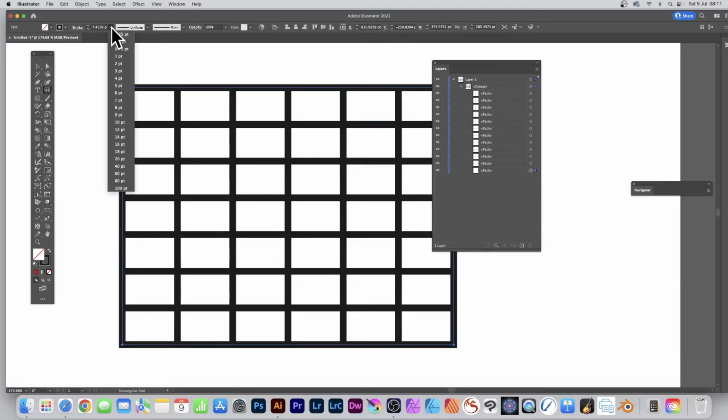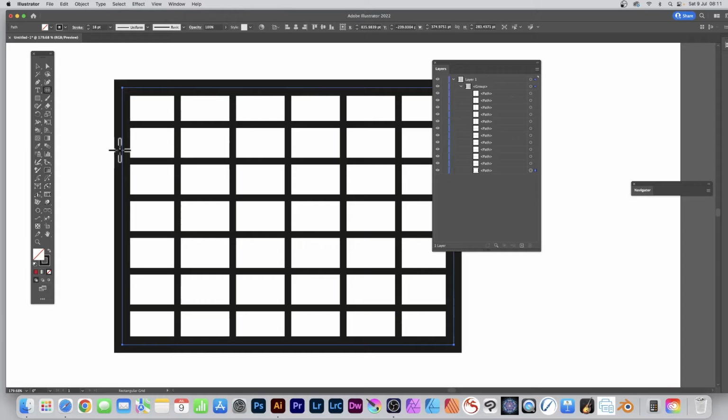And you can change the stroke. Let's just go there, say, make it 18, make it slightly thicker. Also, you can change the colour, etc. But you can also select the individual lines. So select that one. So just there, and that's the first one there. And the second one, and so on. So you can just select all those and you can see them being selected.